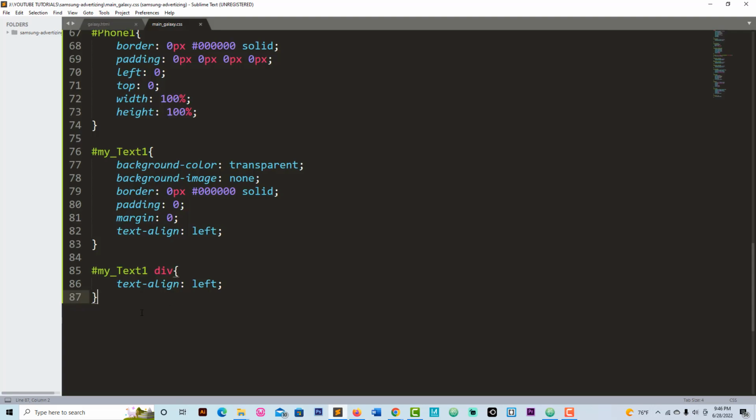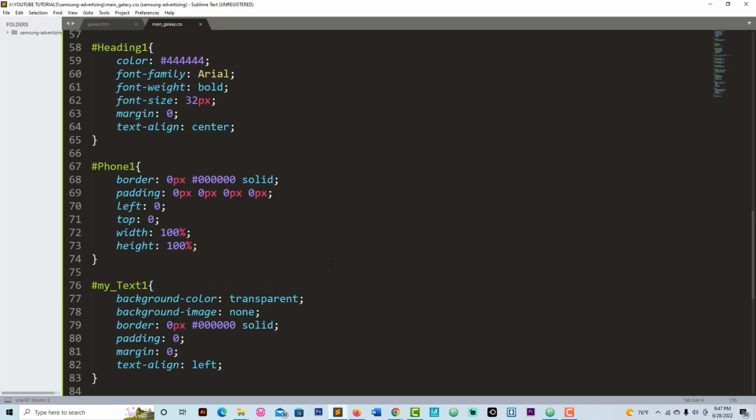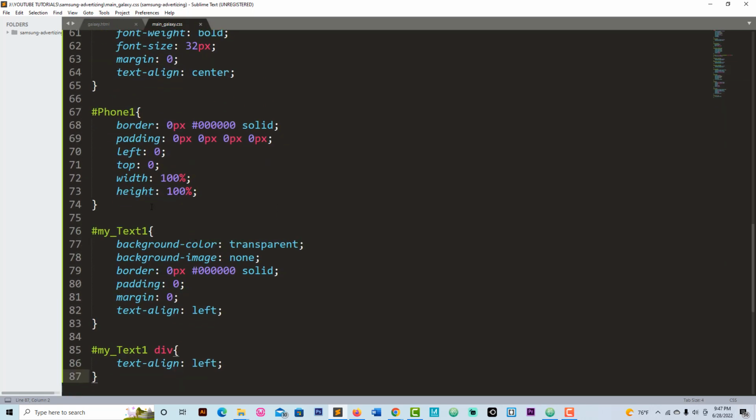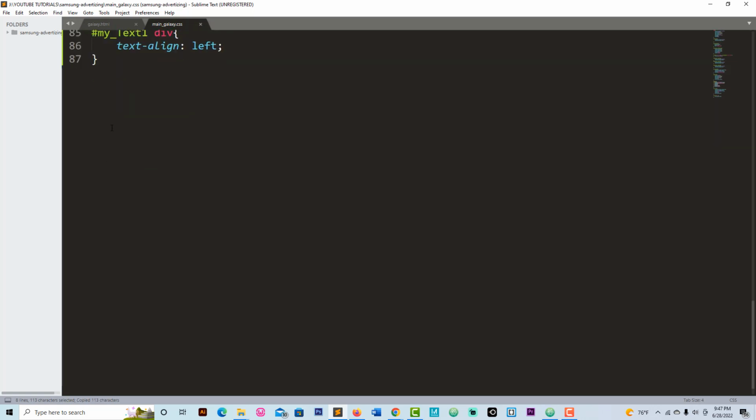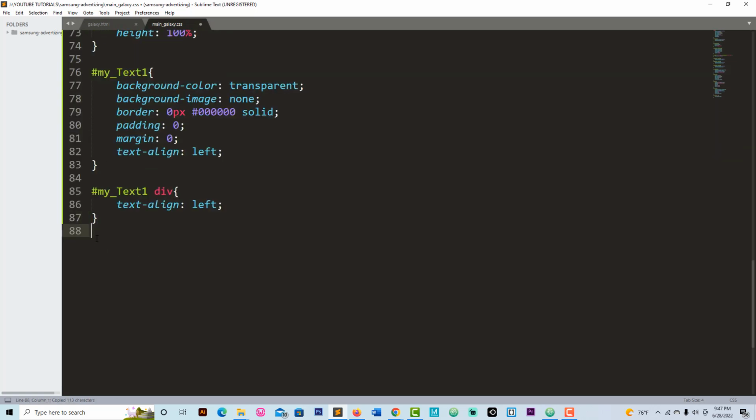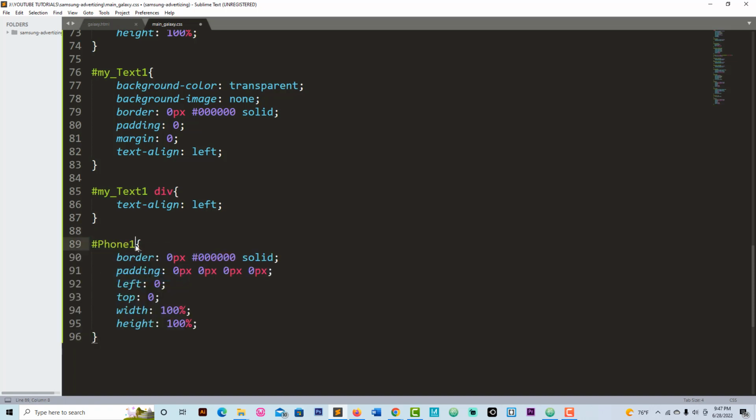Okay, let's continue. Now we need a font number 2 because we are done with number 1. For font number 2, I'm going to copy font number 1, paste it, and put 2 here.